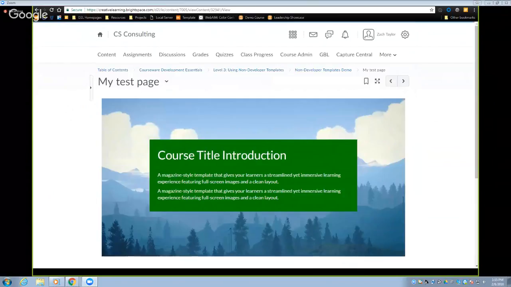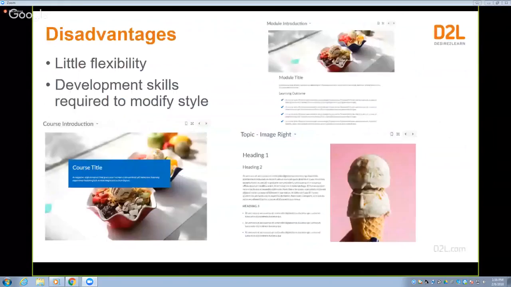And another thing to note, if you do have a developer who is willing to make edits to this, they can change things sort of in bulk. So if I wanted all of my headers to look a certain way without having to change it every single time, you could always go to the template CSS file directly and make that edit there, so that you wouldn't have to do edits like you just saw me do. So it does lack flexibility, and like I mentioned, development skills are required to modify the style. That is specifically the style. So content, obviously, like I showed you, no HTML skills required.